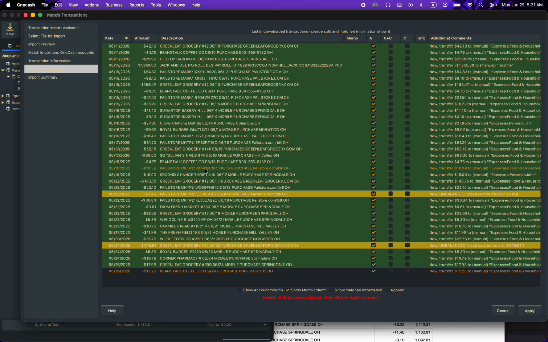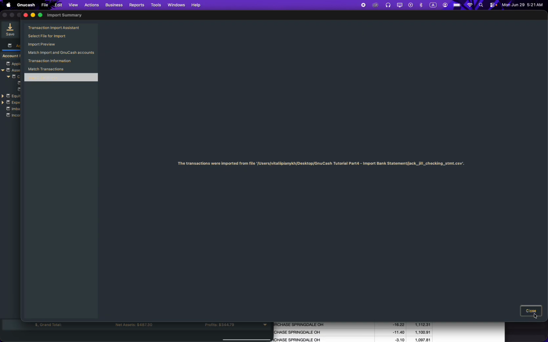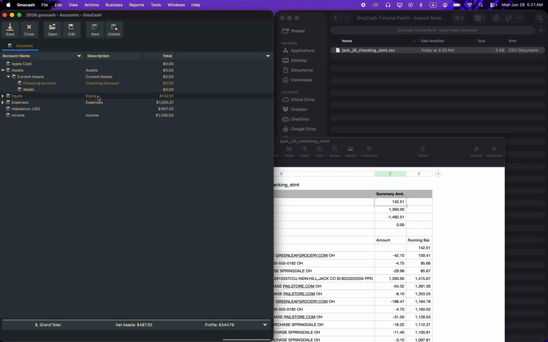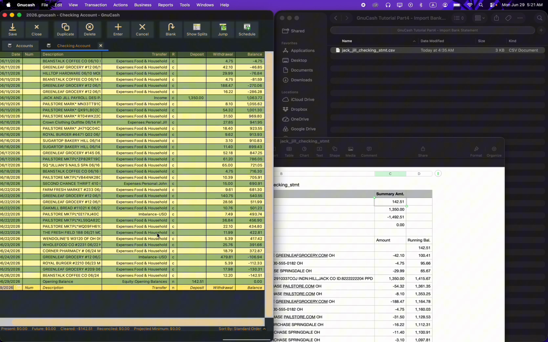Okay, I'm mostly done. There's just a couple of transactions left, and I've intentionally left them uncategorized. I'll show you what will happen to them. So once you're done, you can just click apply and then just click close. Congrats, all your transactions are in. You can click the account and observe that everything is there. And the nice thing here is you can reconcile the running balance against your statement.